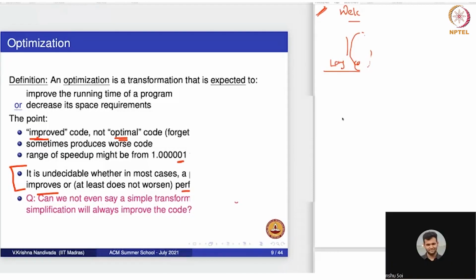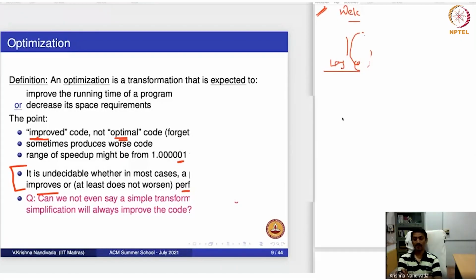Any thoughts? After doing this optimization, you lose out on other optimizations that could have happened, but now you can't do because of the left shift. Yeah, there may be another optimization that I'm doing that, yeah, very good. I like Rupanshu's answer. Let us see the code looks like this. The code was A equal to A times 32, followed by plus 5.